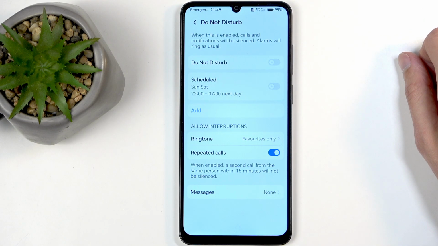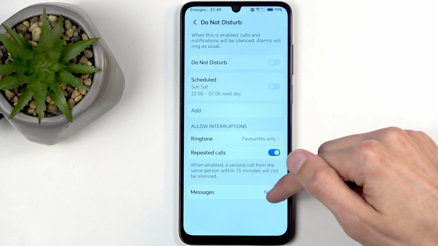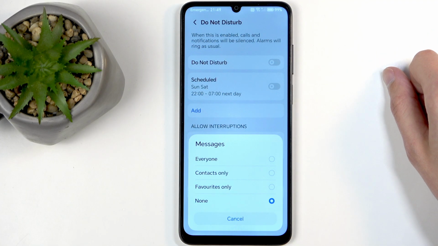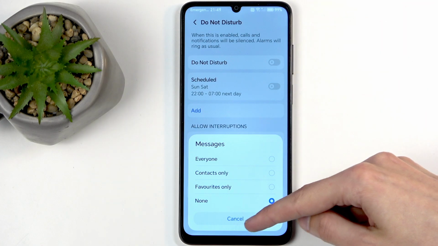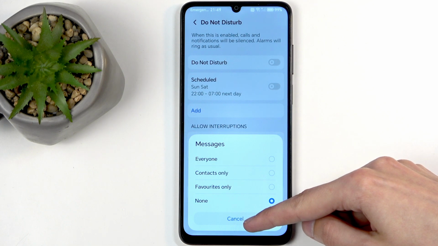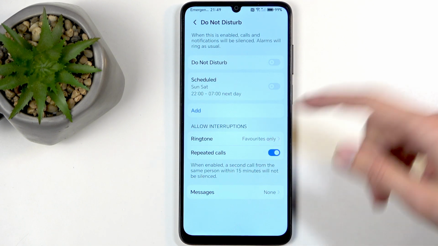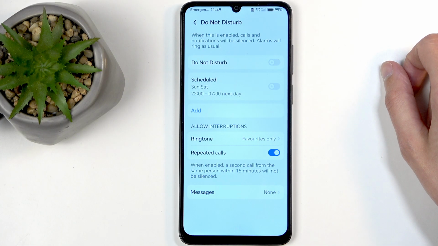Now this might be a good option in case of emergencies, so you might want to keep that on. And the last one will be messages, same as calls, or ringtones more like, which gets you the option for people to everyone be able to message you, contacts, favorite contacts, or no one. Again, select whichever one you want. Just know this one doesn't have the same perk of a 15-minute contact message.